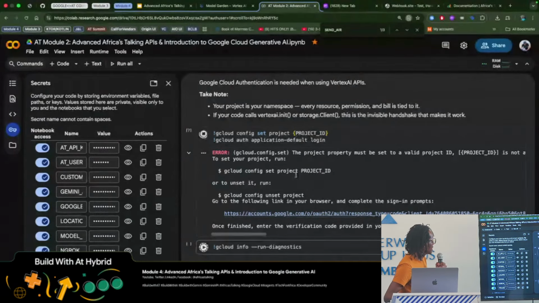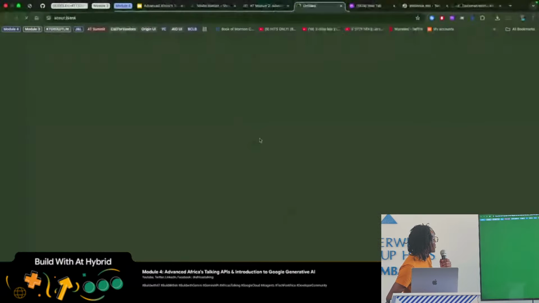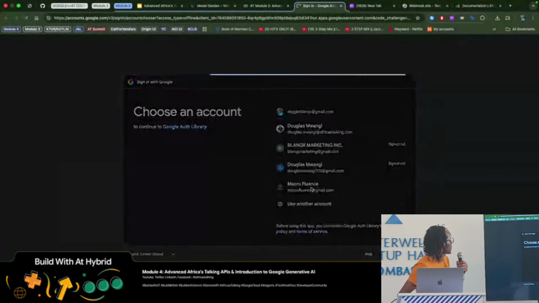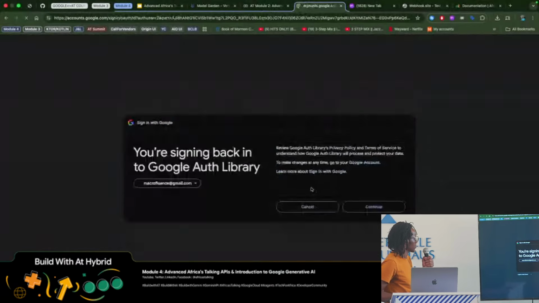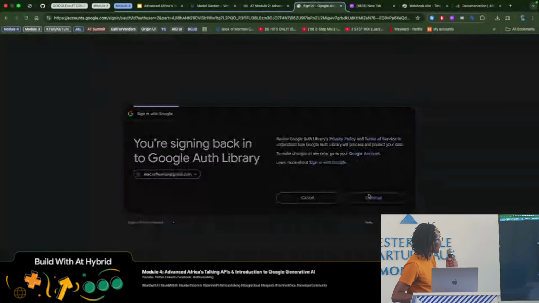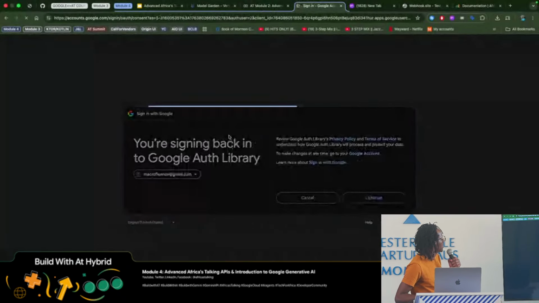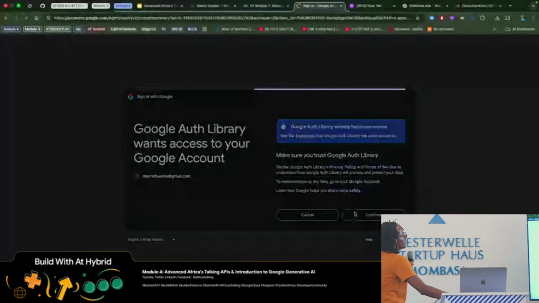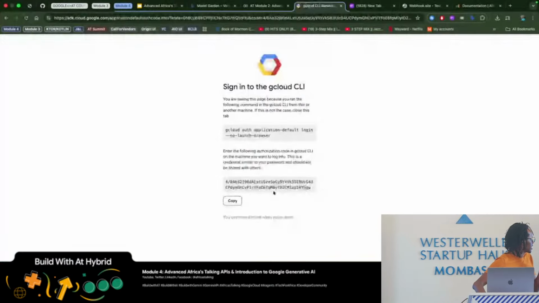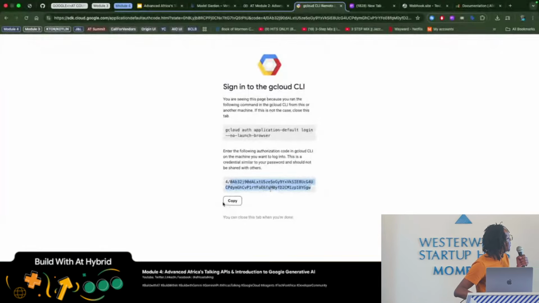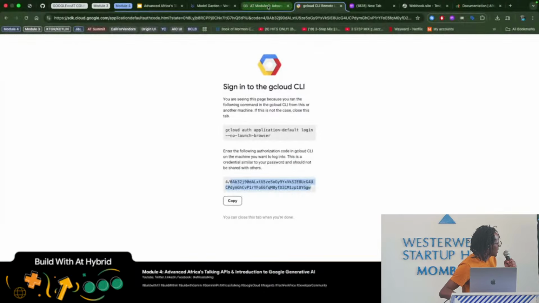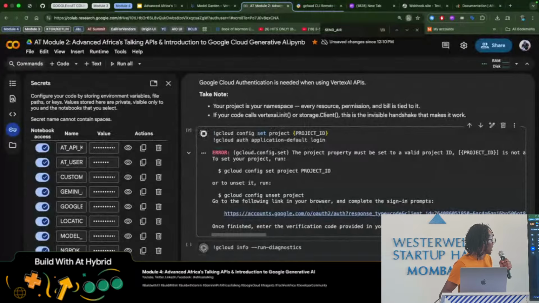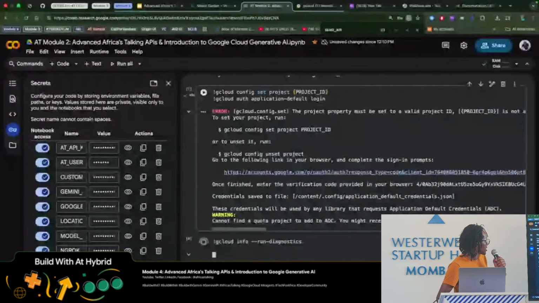When I click on this link, it takes me to where I'm signing in. The next bit is that it generates a code for me. Continue. So there's this code that has been generated. I copy it, then paste it inside here, then click enter. The credentials have been entered.